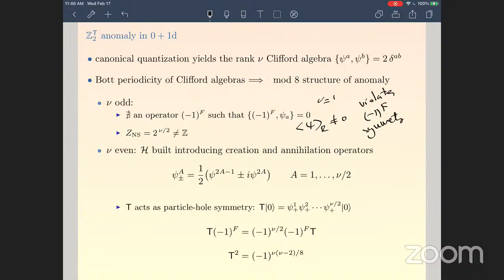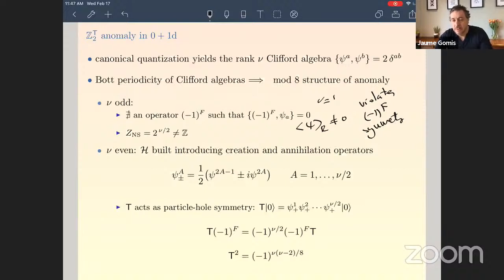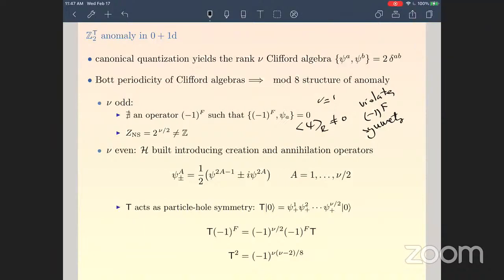So in each sub Hilbert space you have just one state. Okay, so z in this sense would be okay, but this should be defined in correspondence with this. I think it's a matter of interpretation. I think the thing that's unambiguous is that the (-1)^F Ward identities are violated, and I would call that an anomaly. But this statement that this kind of square root of 2 number of states is related to what I was trying to say.